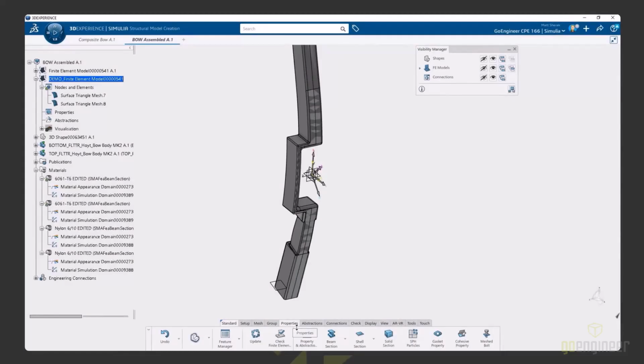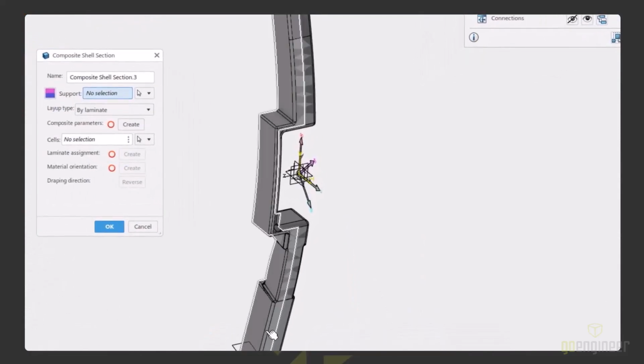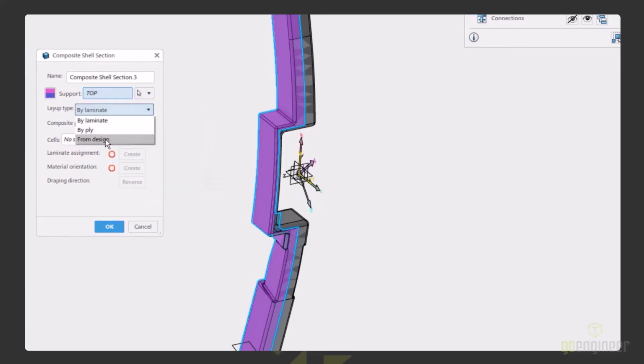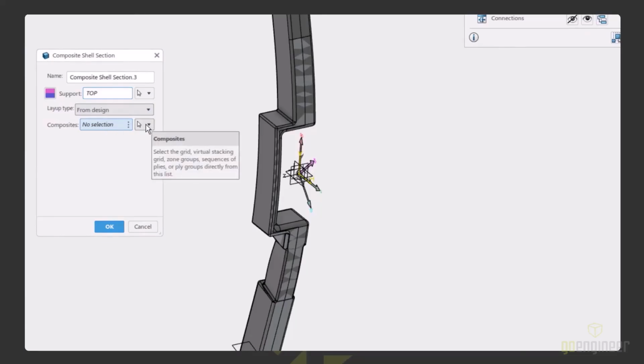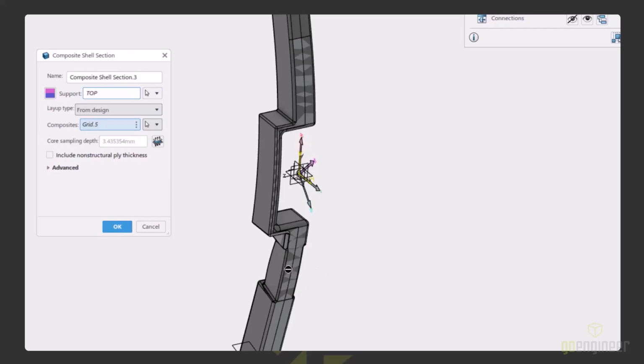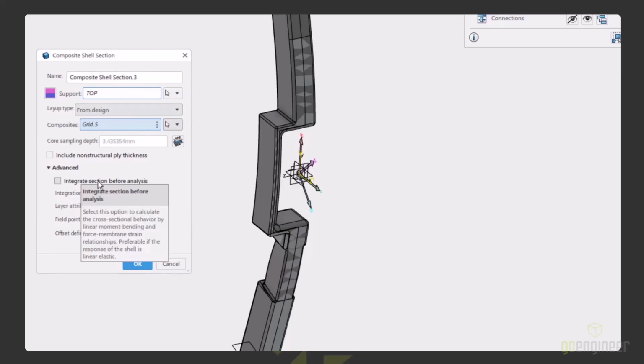From there, we can add in the shell properties for this composite bow definition. So I'll click on Composite Shell section, and I'll grab half of this model here. So I can define the layup explicitly, but we're going to pull it from the design directly from CATIA. And I'm going to do it based on the grid mapping that Tim already created. So I just simply go into the grid definition of that half of our bow here and enter it from there. So it really is that easy to map over the composite structures to the simulation stiffness definitions.